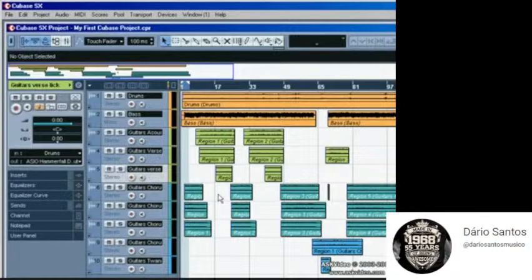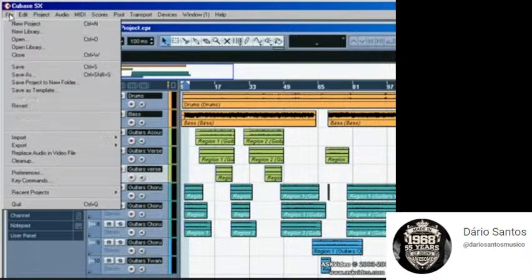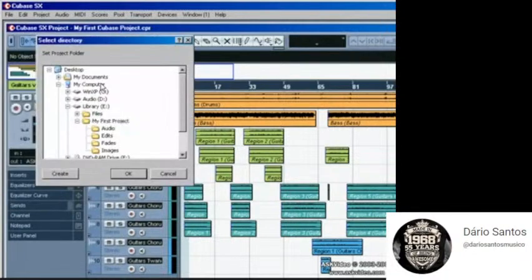We have a project and we're going to make a copy of this on another part of the hard drive. Go to the File menu and pick Save Project to New Folder. Find a spot on your computer that you want to copy this project to. Press the Create button and name the new project folder.